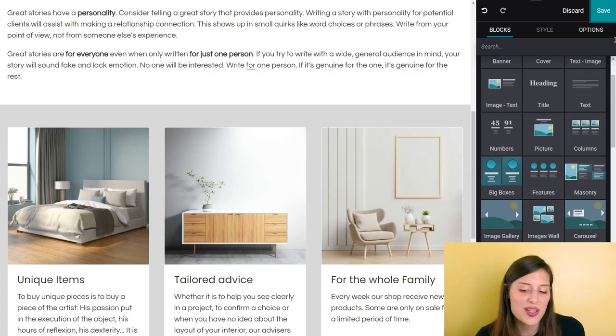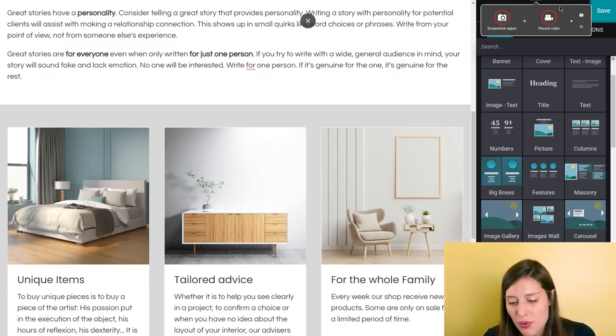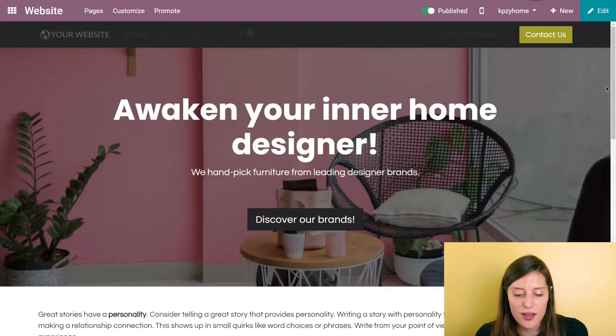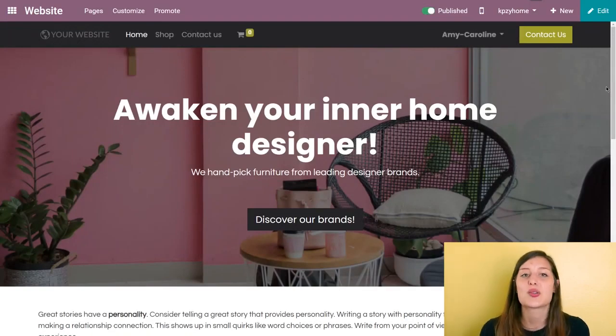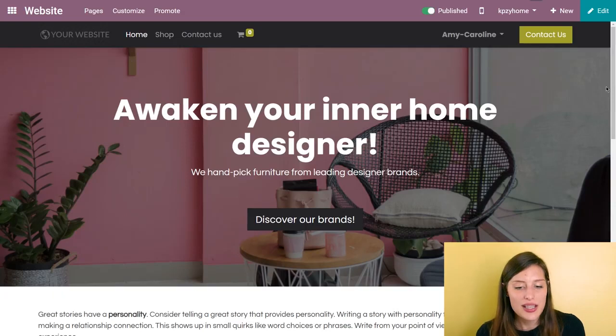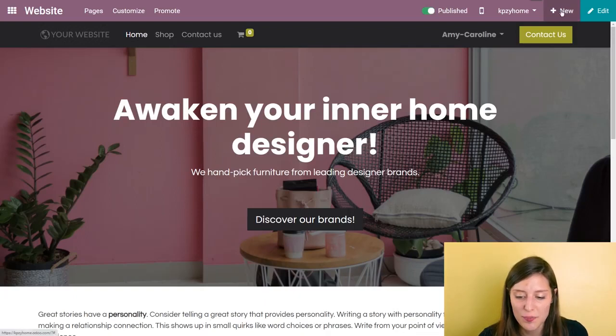Now, Cozy Home will start to get visitors, and they don't just want people visiting the homepage, but they also want to turn these visitors into leads or opportunities for the sales team. So to do that, we're going to create a basic call to action page. So I'm going to click on New right here.